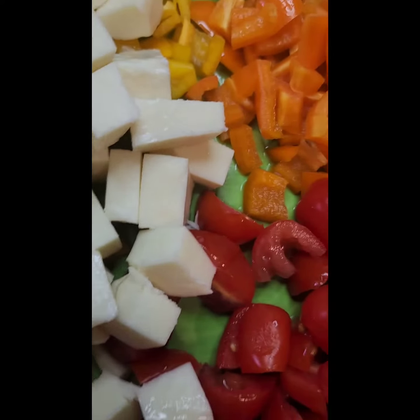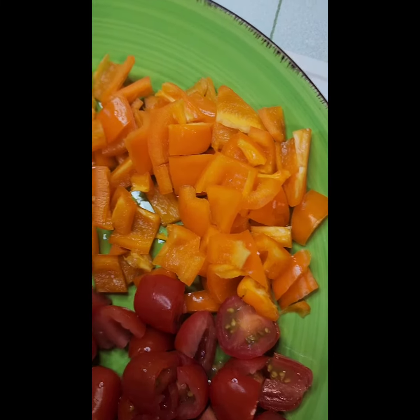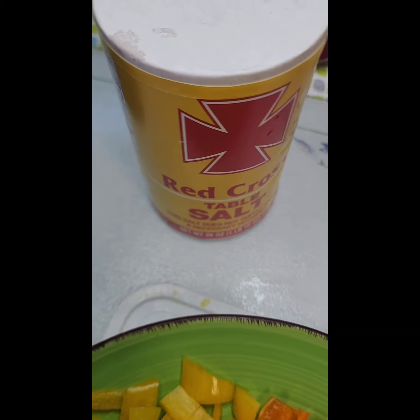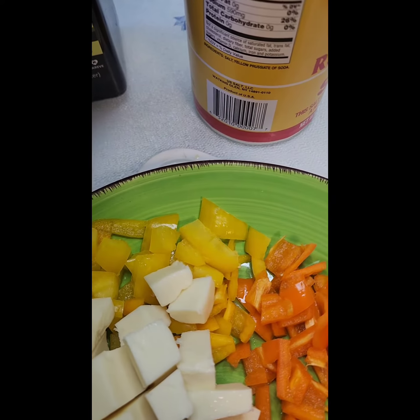So I have here some mozzarella cheese that has been cut up, some cherry tomato cut up, and some orange and yellow baby bell pepper cut up. So we need some salt and some olive oil, and we're going to salt the water with this.